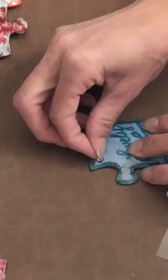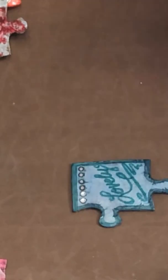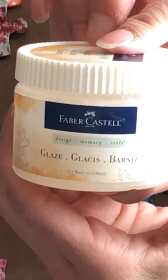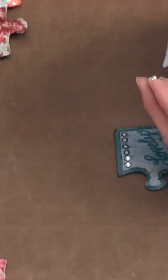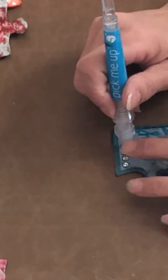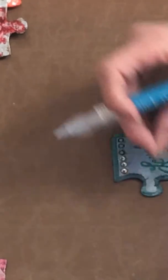And on each piece of puzzle, I did do a glaze. I used the Faber-Castell, and it is a glaze, okay? And that's how we got that shininess on there. And it also brightens up your piece also. So yeah, I don't think this is strong enough to pick it up off of there.